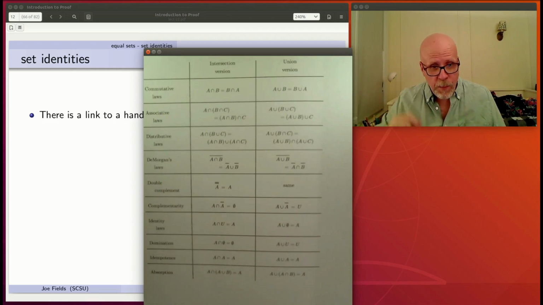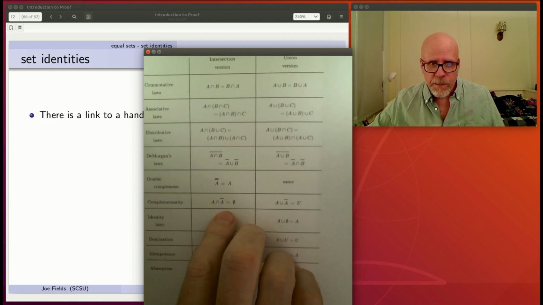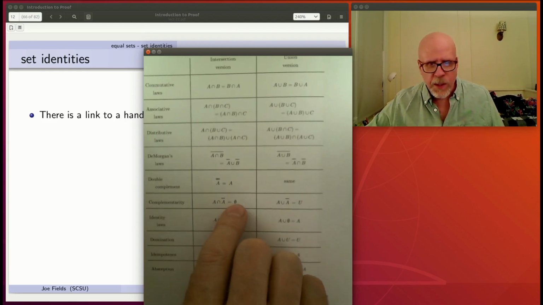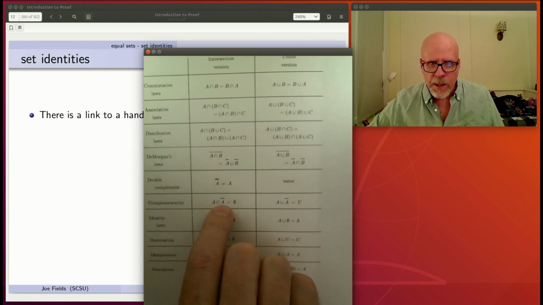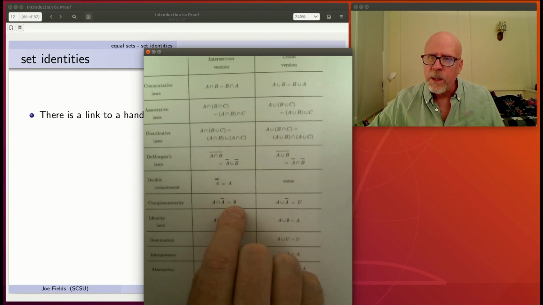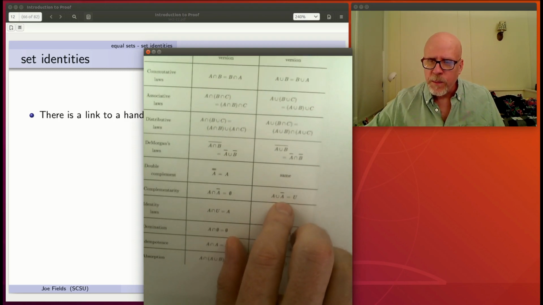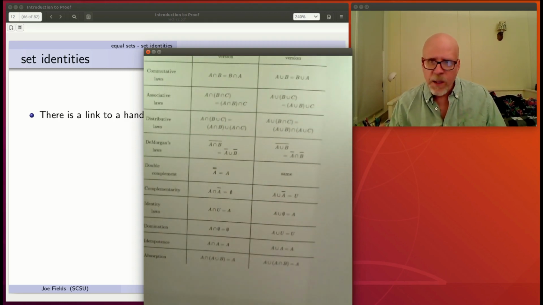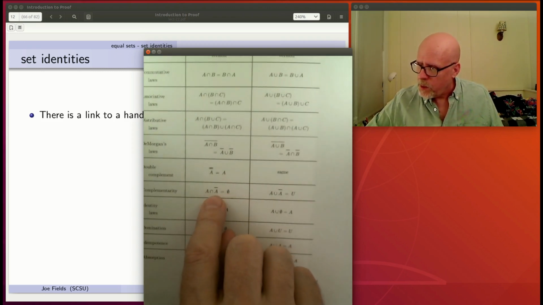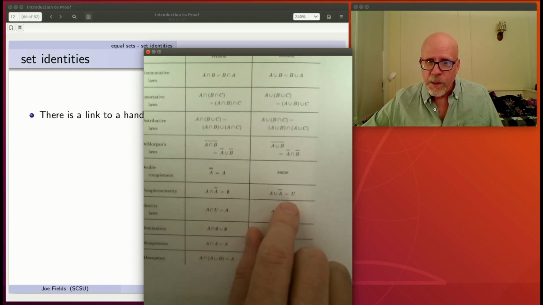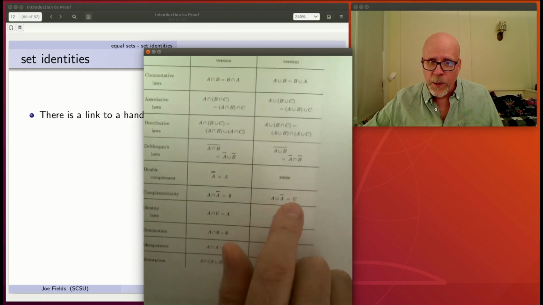Now, some of these things are elements of set theory that we haven't talked about yet. We do have the empty set. So the idea that a set intersected with its complement is the empty set, does that make sense to you? Yeah, I think it does. What about unioning a set with its complement? You see, the complement and the set have nothing in common, and together they make up the entire universe. That's what these two set lines are saying. The set and its complement intersected give you the empty set. Unions, they give you everything, the whole universe you're in.